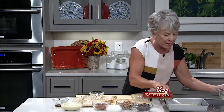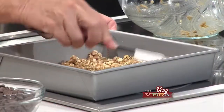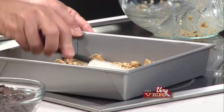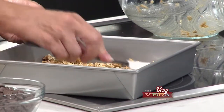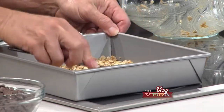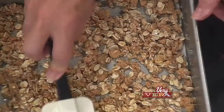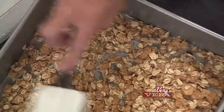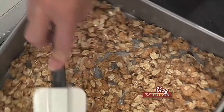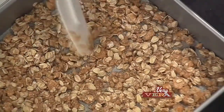So this is the recipe that you can get the children involved, and I always love to point that out. We're not doing anything that's on top of the stove. Everything's going on in layers. You could have everything measured out just like I have here and let them do the layering. That would even make a 5-year-old feel very special if you did that. So grandmama, if you're looking for something to do with that grandchild, this would be the perfect recipe.